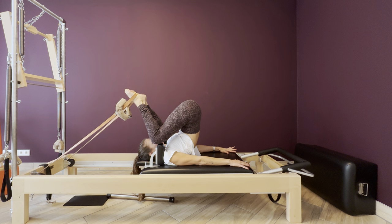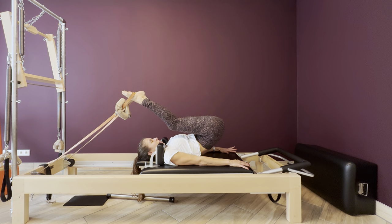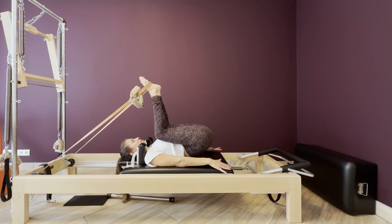Bend, exhale, inhale. Keep gluing those heels together and lengthen, lengthen, lengthen. Really think about getting down as much as you can. Big, big stretch and finish.